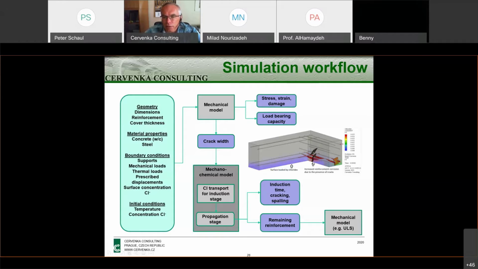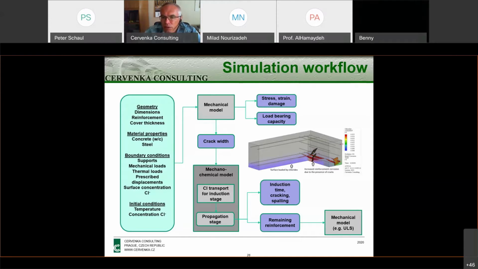And then we are using one-dimensional models to simulate the propagation of ions to the reinforcement. Because in ATENA we can have a discrete model of the reinforcement. We know what is the distance of this reinforcement at each point from this loaded surface, or from this surface with the chloride concentrations. And we can determine, using these models which are available in the literature, this initiation phase. So when the critical chloride concentration occurs at the depth of the reinforcement.